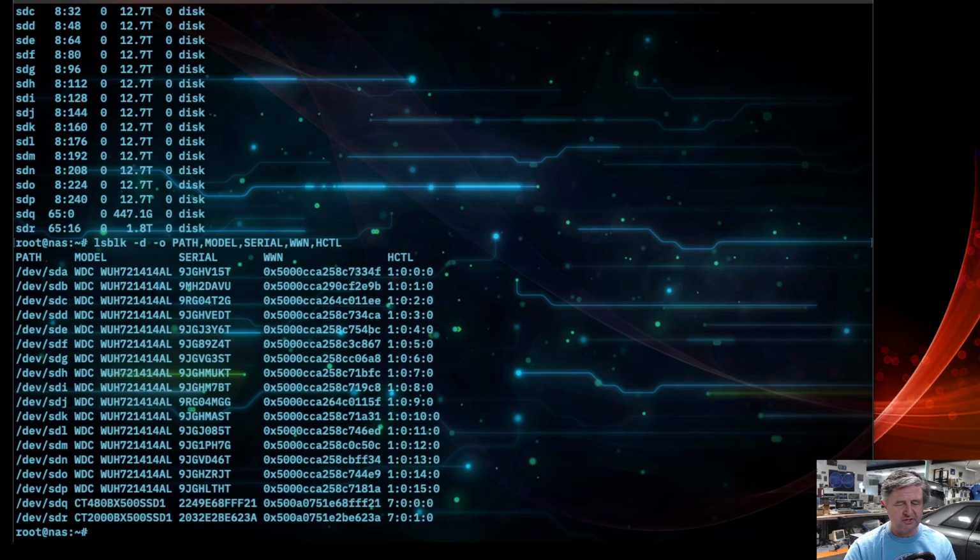And this is really important to do when you're building an array, because every disk has a WWN number, which is a unique number for that particular disk. And if you pull the disk out of the array and put it back in the array somewhere else, it could be on a different controller, it could be a SATA disk and you move it to a local SATA interface on the motherboard, it doesn't make a difference. The WWN number stays the same. So the WWN is a unique identifier for the disk. And so when you're building an array, you should use the WWN numbers as a way to identify the disks when you're making the array.